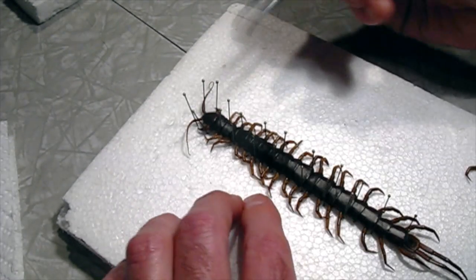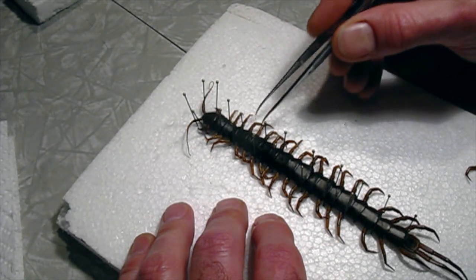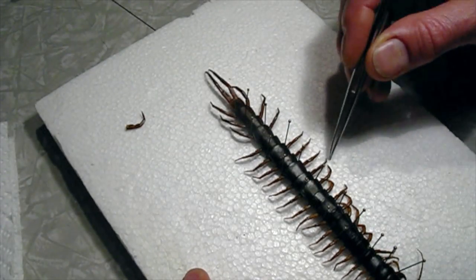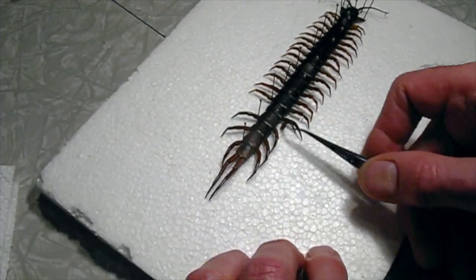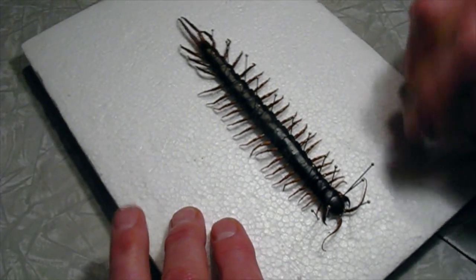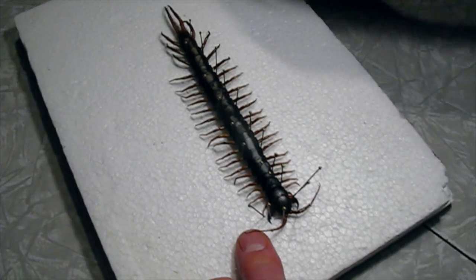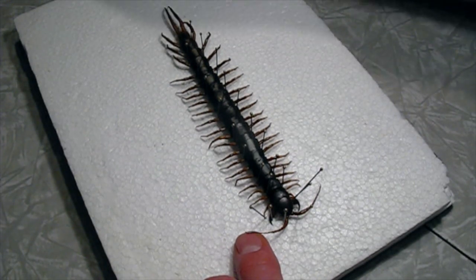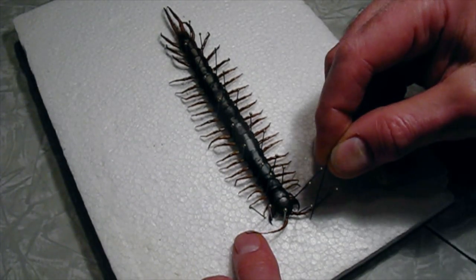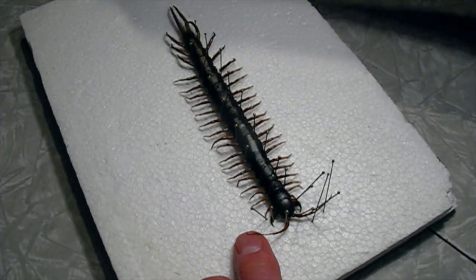Alright, that looks pretty good. Now I can just use my tweezers and kind of get the legs out in the general position I want them in. You can see the antennas are starting to curl up already as they're drying, so I think I'm going to address those right away. I'm going to use a series of pins to brace the antenna to try and keep them from curling up so much, in a more natural looking position.